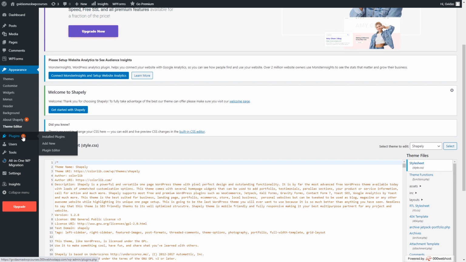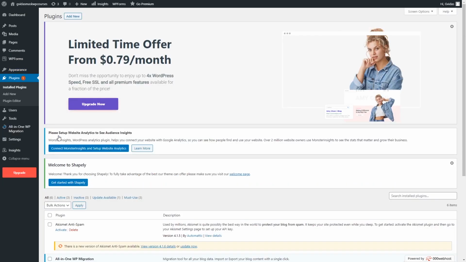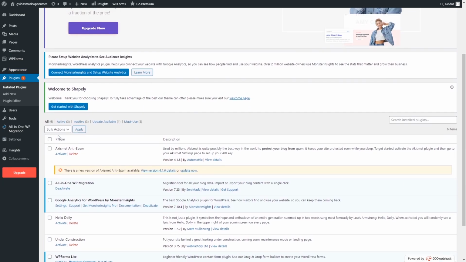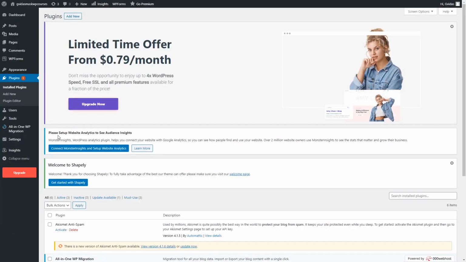So right here you will be able to add new plugins, delete plugins. You can even check all the plugins once you click right here, install plugins. Alright, so as you can see, this is the list of plugins, and later on I will show you how to add plugins, how to delete them, and all similar information. And once you click right here, add new, you would be able to add new plugins.